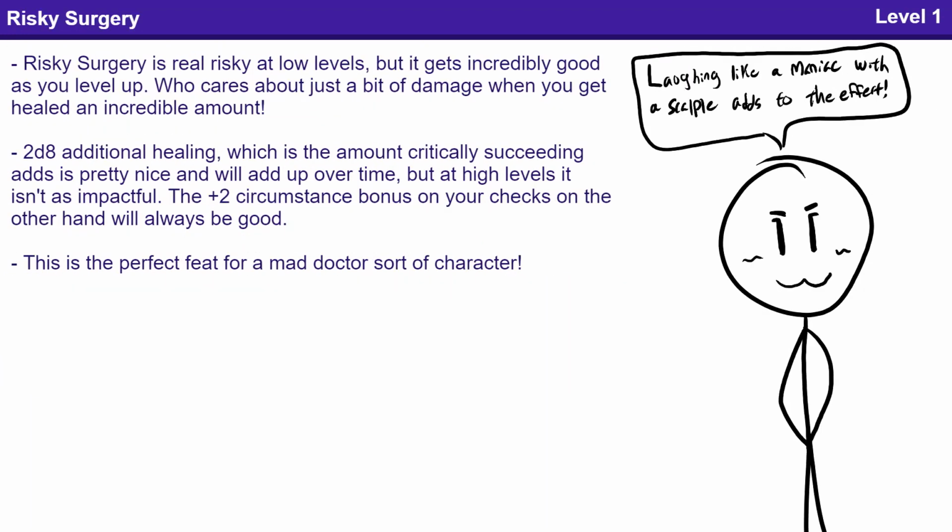The risky surgery feat is really, really hilarious, and it's actually pretty great, though it does get a lot less useful and actually a lot less risky as you level up. Whenever you treat wounds, you can choose to deal 1d8 slashing damage to the target before you heal them. If you do this, then you get a +2 circumstance bonus on your medicine check, and if you get a success, then that becomes a critical success.